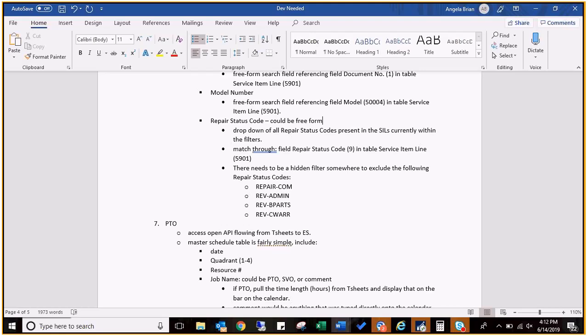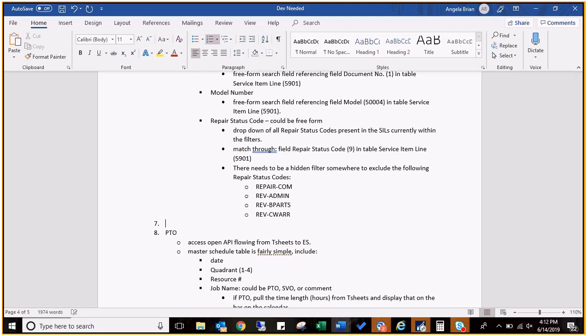I don't think we could do it live. I don't think that would be necessary to be live. But if something runs that takes everything in the database that's not already marked as done, I guess it would probably be, because they could change it to RepairCom and then change it back, right? So being live would let them schedule it, but then if something ran in the background and checked everything and marked a Boolean to say this is complete or not complete.